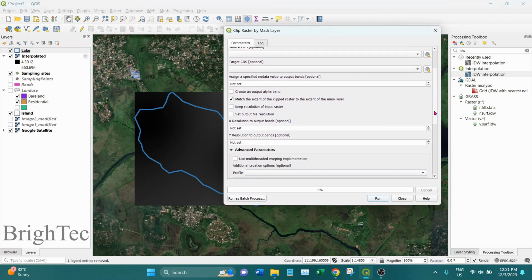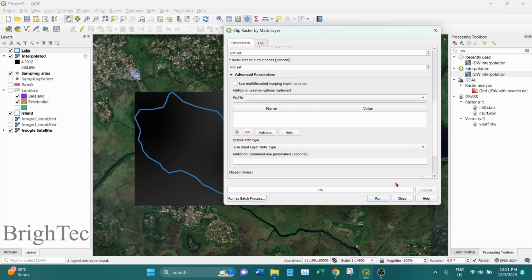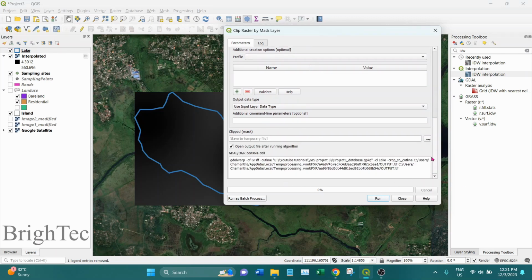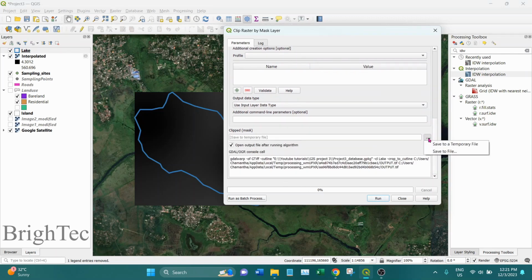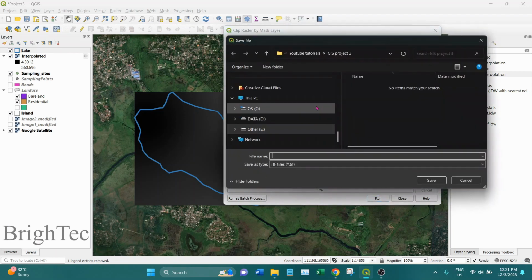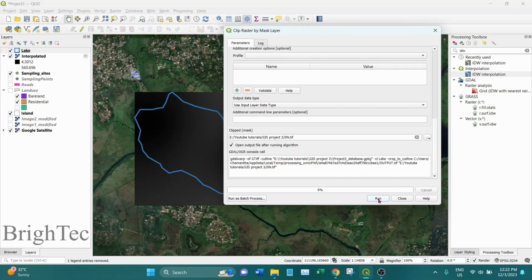I can keep all the other attributes as default, and I will give an output file location. So I will give a file name and run the tool.